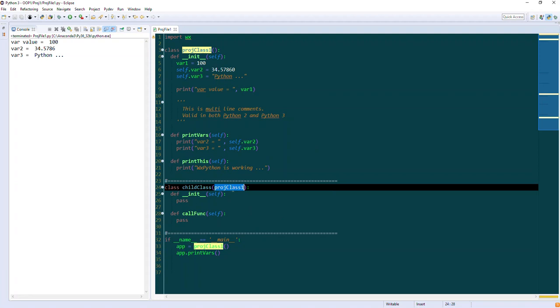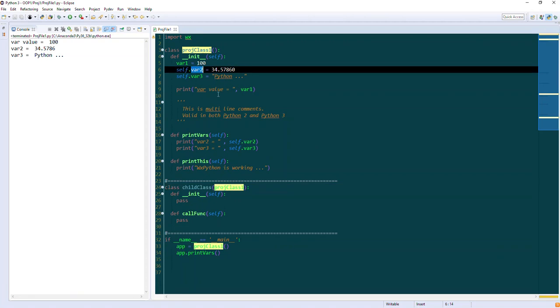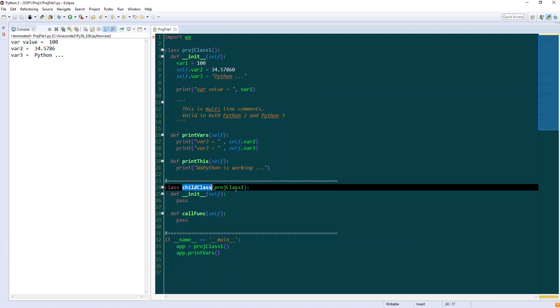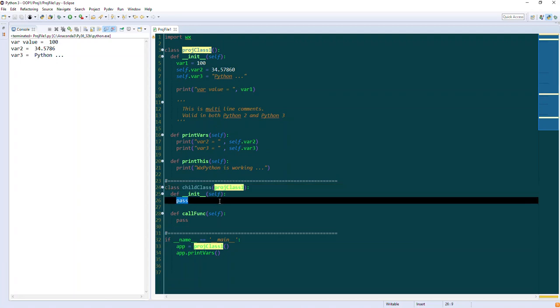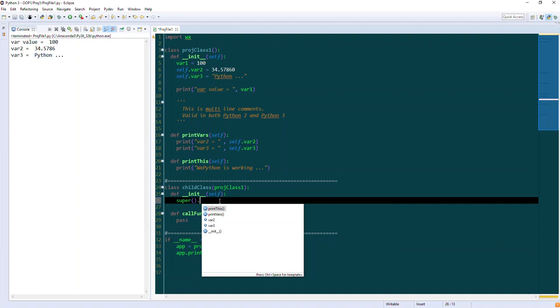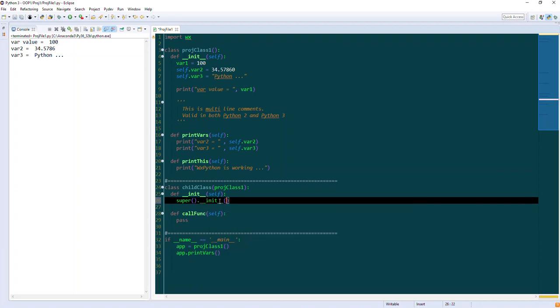So how do we access the functionality, like the variables var2, var3, and print vars, in the child class, which is present in the scope of the project class 1, the super class? For that you should use the super keyword in Python, then dot, then init. This is the line for inheritance to work.